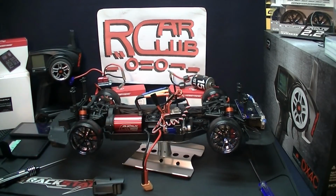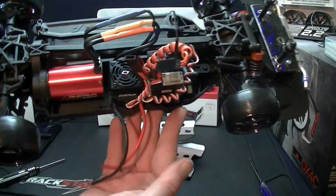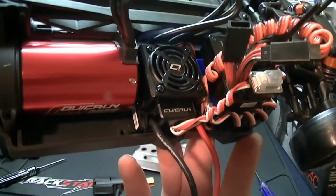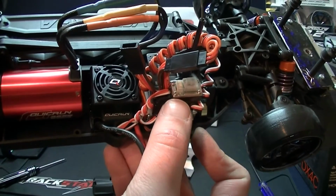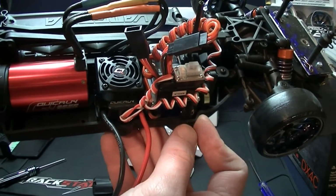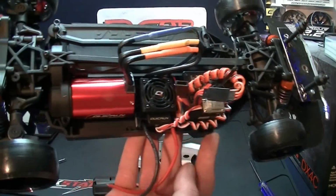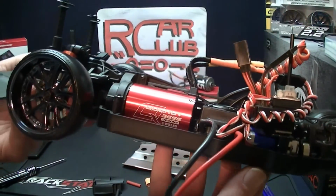Right, back again. So what I've done now is I've finished installing the motor. So we've got on here, the motor's in, it's all screwed down. It's got the ESC in there as well, all fixed down nicely. Mounted the power wire up there. I do like to curl my wires just to keep them out of the way. I haven't quite decided which way they're going yet, but there you go. Nice little brushless install.